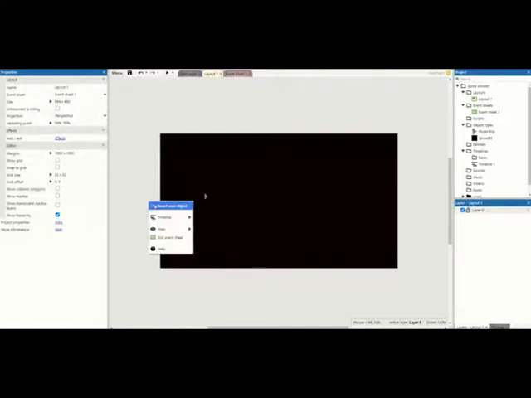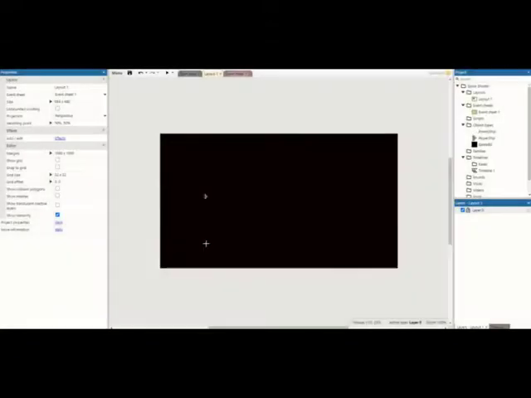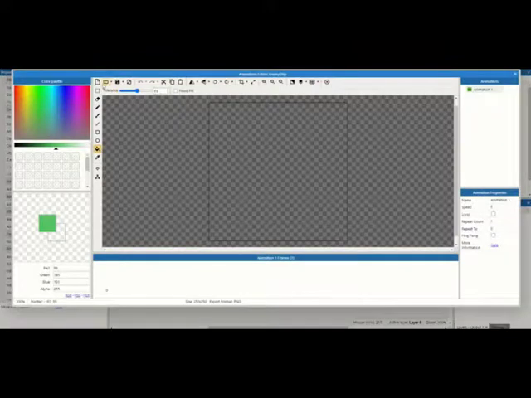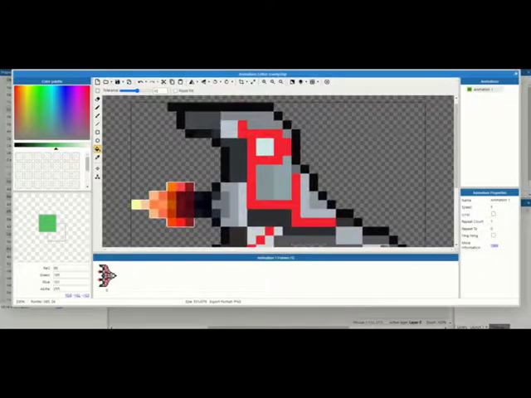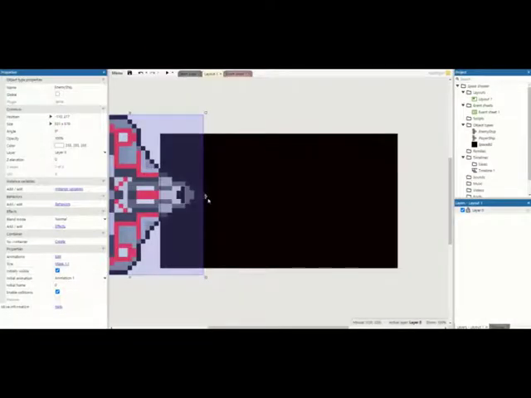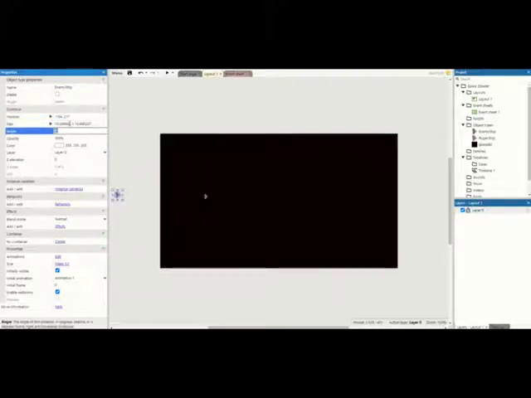I'm then going to create a brand new object. I'm going to scroll down and call this enemy ship. Click, and again, I'm just opening the same image, but I've changed the blue to red. Now for the size, I want it to be the same size as the other one. So I'm going to take the size of this one, copy and paste it, and apply it to the size of this one here. And then I'm going to put it on the opposite side. Doesn't matter that it's not facing the right way. That's something we'll fix with the code.